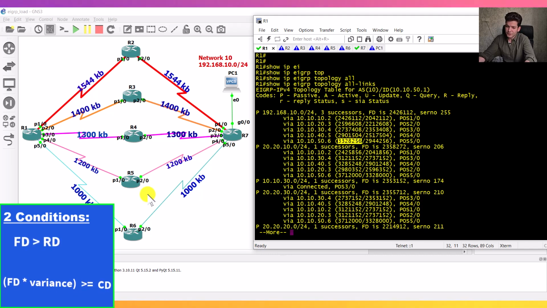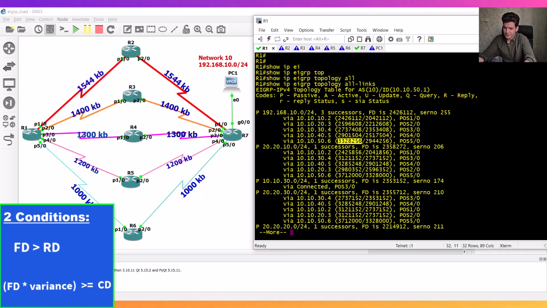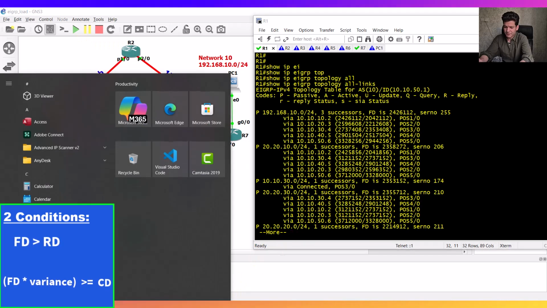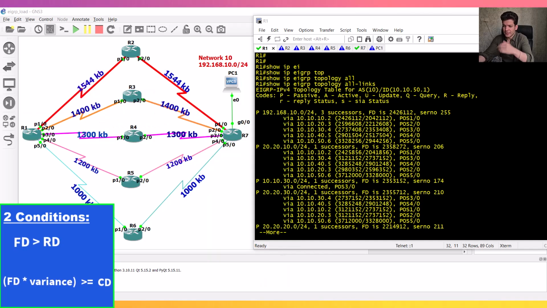So as you know, because of the first condition, the links through router 5 and 6 are out, and there are only 3 links, these routers and links. All right, now let's check it out. Let me open my calculator to calculate the answer.